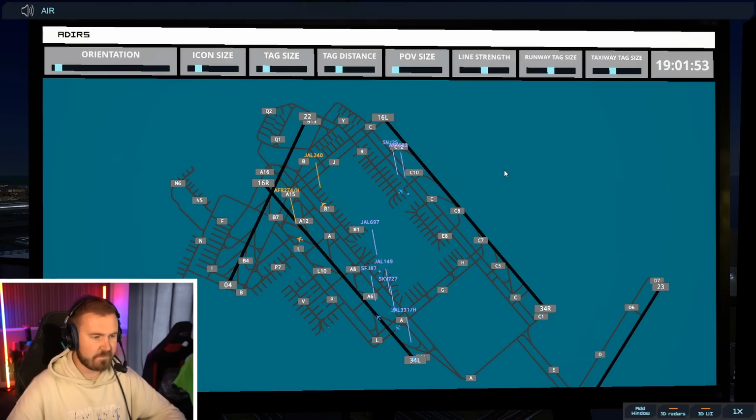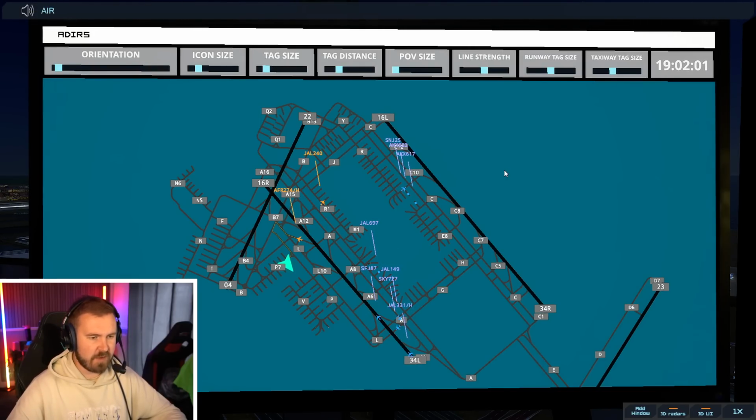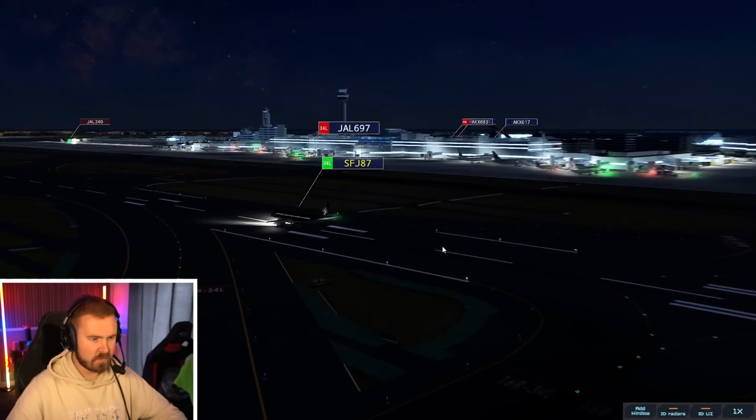Air France 274 Heavy, taxi to ramp via Papa. Oh, that's a long way. Air France 274 Heavy, taxi to ramp. Alpha Wing 683, pushback approved. Expect runway 34 right. Starflyer 87, runway 34 left. Cleared for immediate takeoff upon reaching altitude 1000. Contact departure. Off they go.